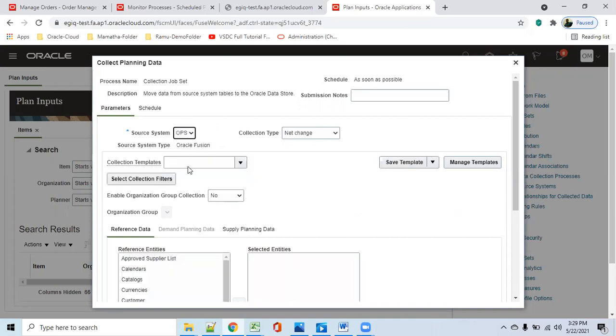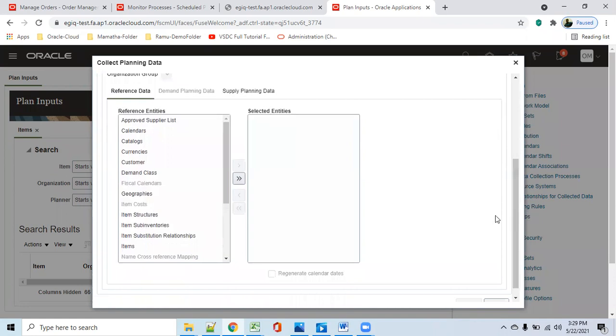So start. Source system is OPS, that is the default seeded system. If you have any other source systems, you can select them, but that is purely planning. Here you have to select OPS as the source system. And the objects we are selecting here are items, customers.